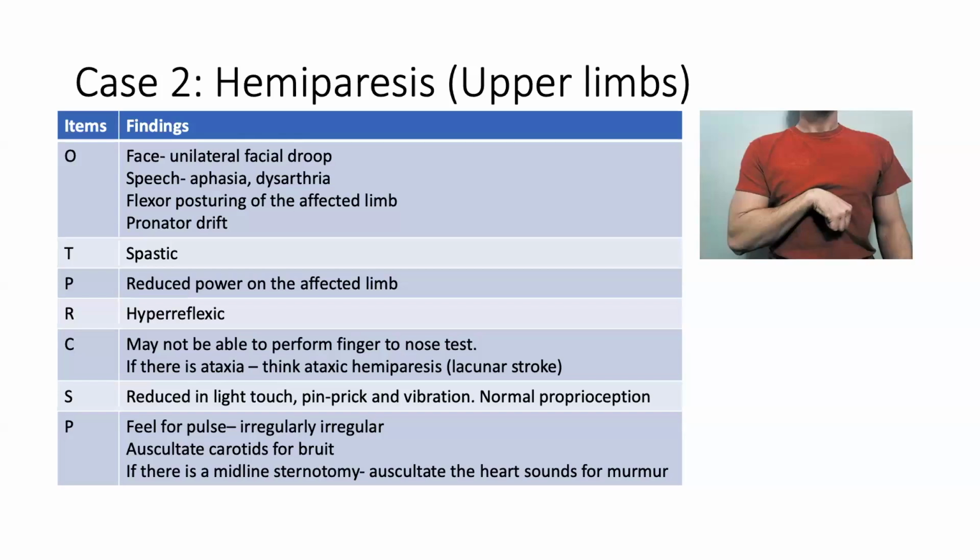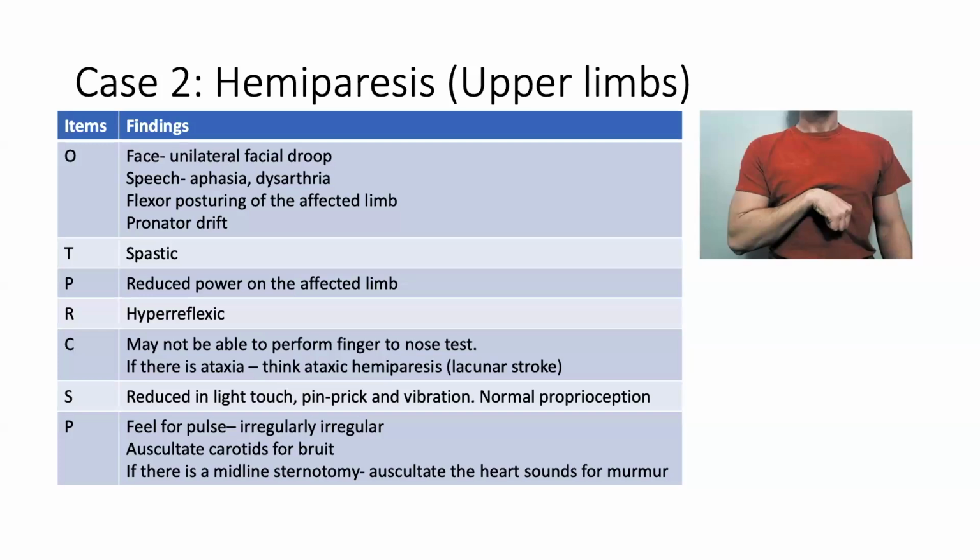of ataxic hemiparesis, especially in lacunar stroke. They might have reduced sensation on one side, but usually normal proprioception. If you think that this patient likely has a unilateral hemiparesis with upper motor neuron signs, it depends on what age group. If it's a young person, you'd think something along the lines of MS, space occupying lesion, or young onset of stroke, which is rare. But if you're presented with an elderly patient, always put stroke as your number one differential, and then think of something else like space occupying lesion or previous multiple sclerosis, trauma, etc.